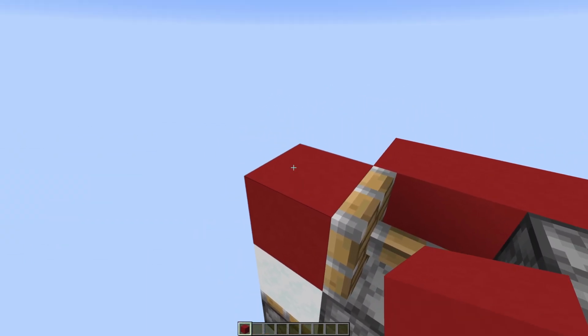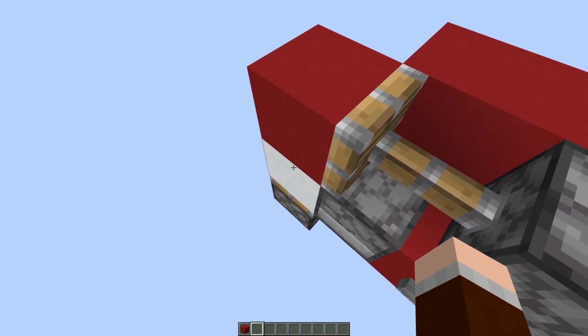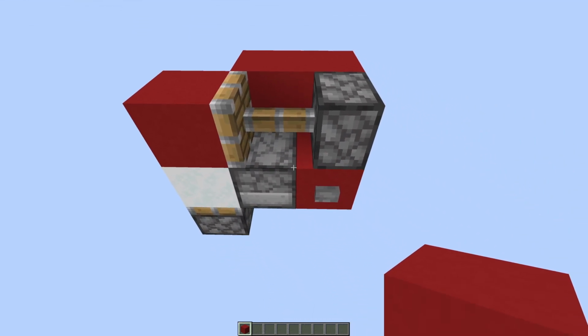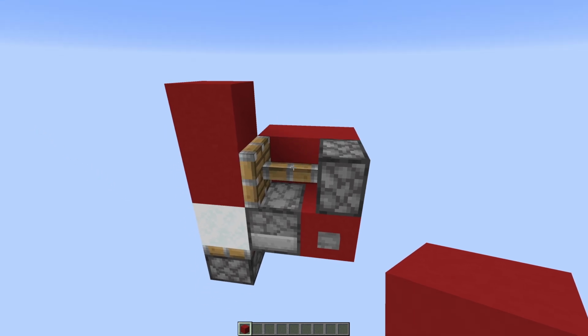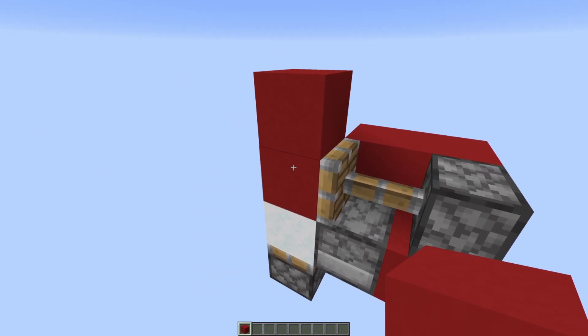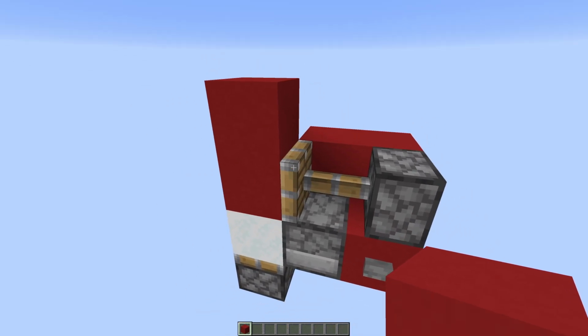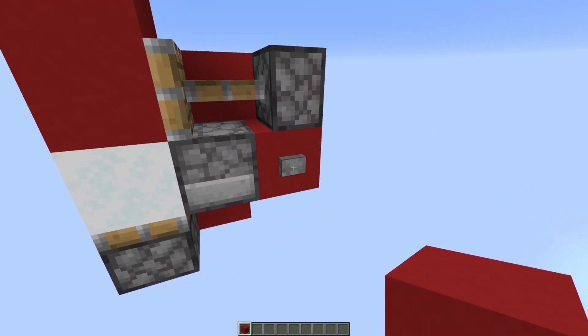So the piston grabs the block which is here. For the client, it's the snow block, but for the server, it's still the red concrete block. So it pushes it towards itself, and then the client goes, hey, I thought this was snow, but apparently no, apparently it's red concrete. I'm going to turn this block into red concrete on my side now. And so now we've got 2 pieces of red concrete.